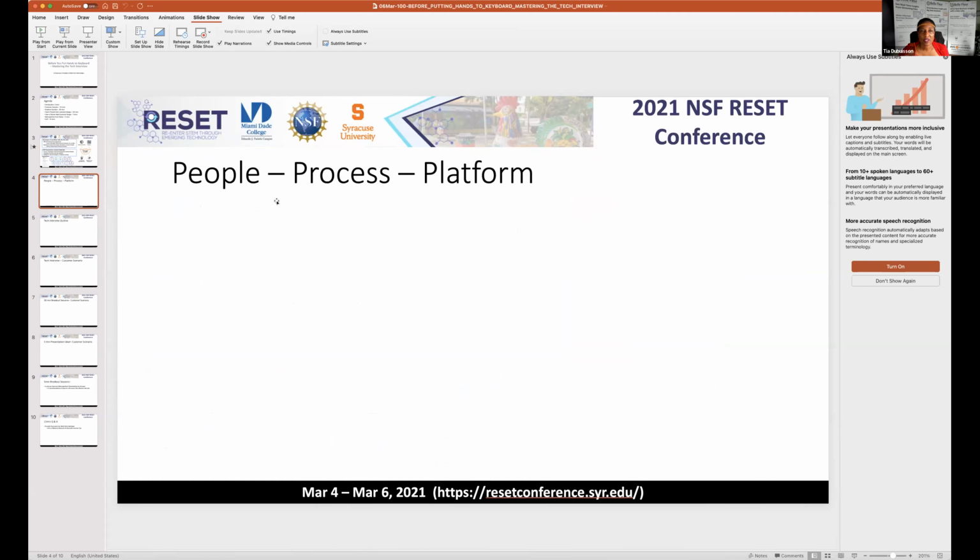So the first thing I kind of want to talk about, and I know this is not a very colorful slide because I want it to be a little bit more of a dialogue. This is how we look at it in this industry. I know you would probably think, oh, putting hands straight to keyboard and getting to the platform. It's really, though, looking at the people, the process, and then the platform.